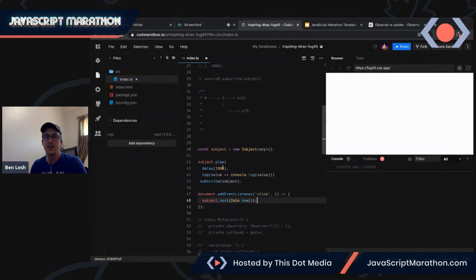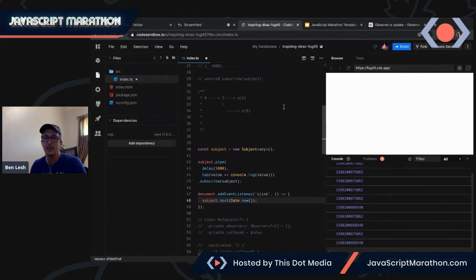If I do that, we're going to see something unusual, because this is going to say, okay, I'm going to put this value into the subject. This is going to delay it, then display it, then take it and put it back into the same subject. So what we're going to get is some recursion. And it's going over and over again. And if I click again, see, now we've got two going.